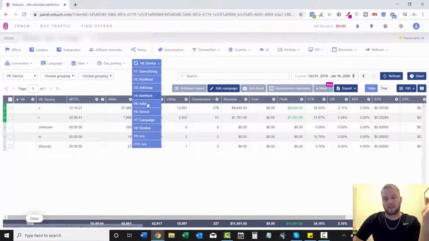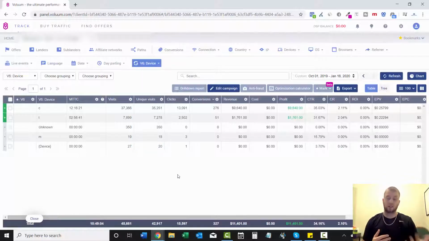So I got 8 different variables that I'm tracking with Bing Ads, and that's pretty much it for the tutorial part. I figured the best way to do a Volume tutorial was just to take you through one of these campaigns that I'm actually running and sending a lot of clicks to.